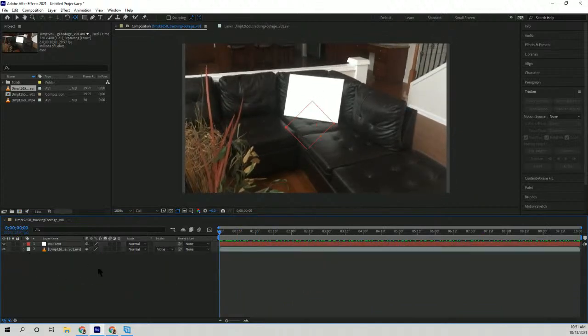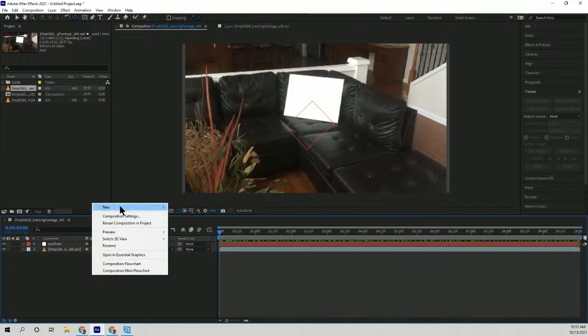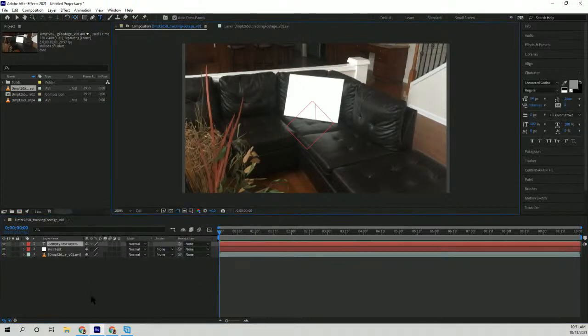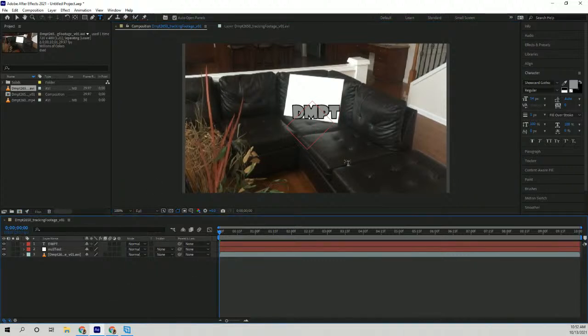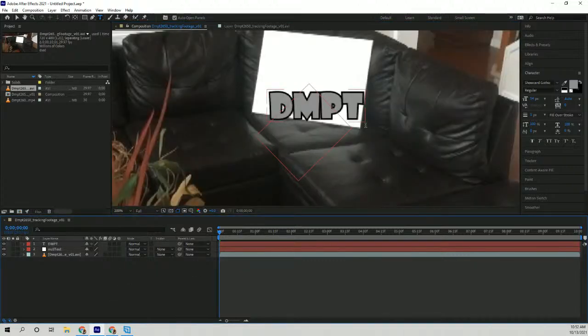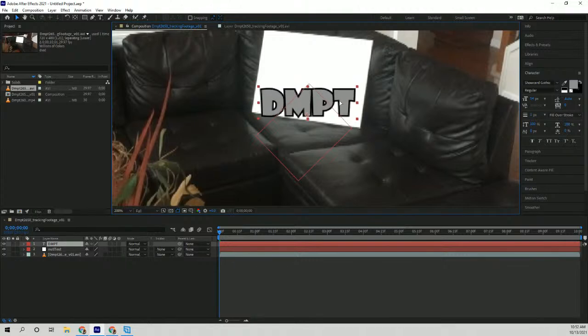All right, awesome. So next we'll come down here, we'll create our text layer. All right, add in our information. All right, and before parenting this, I'm just going to go ahead and line it up with something here. Say the bottom of this canvas piece.